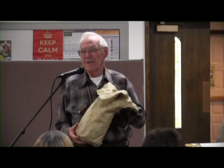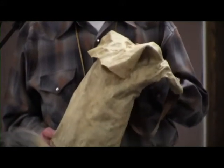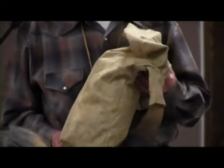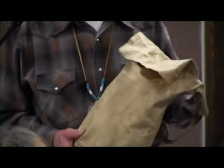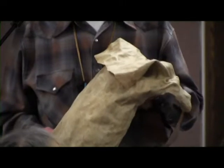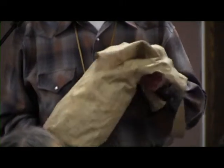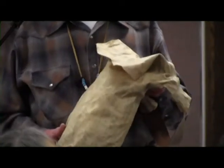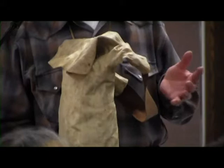And so this would be what the child had to do. They had to carry everything that they owned on their back. And so I asked the kids, how many of you can go home to your bedroom and put everything that you own in this pack sack, including all the dolls and the toys that you have? And so you can see them sit back. But since we have adults here, I'll try a little different approach.